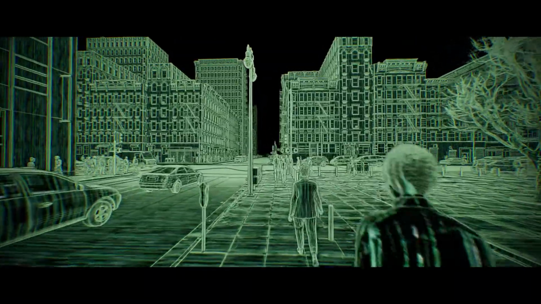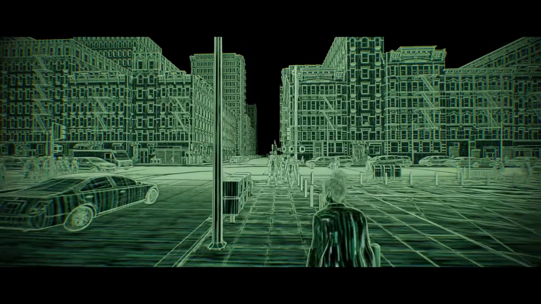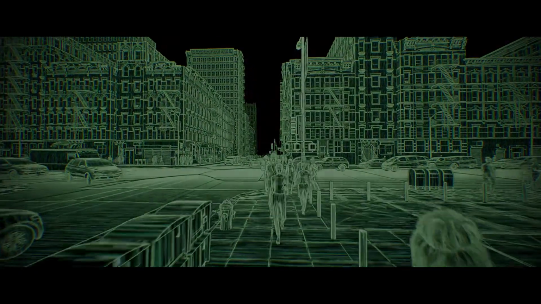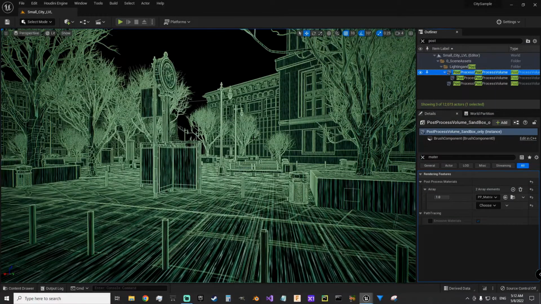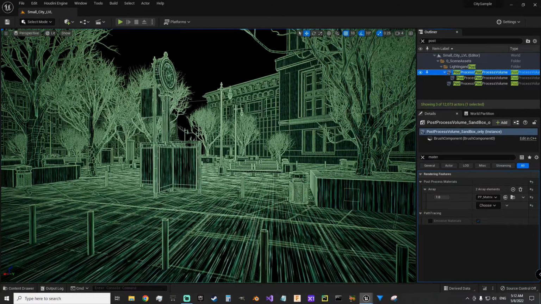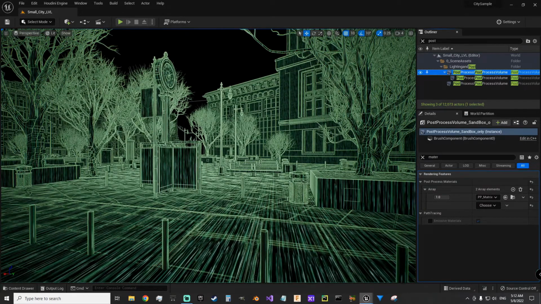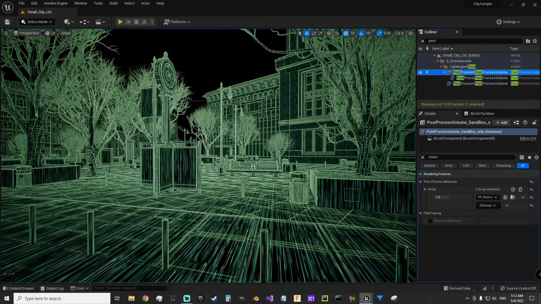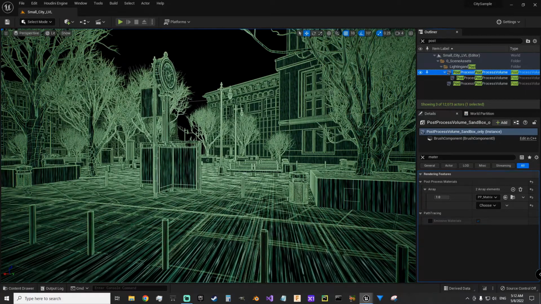This time I'm going to show you how to set up this matrix code post-process material that I've been dorking around with here recently. Let's get to it. One quick note about this material is that it's essentially just a scene depth outline with a panning world aligned texture. So you can see the combination of what's going on here.